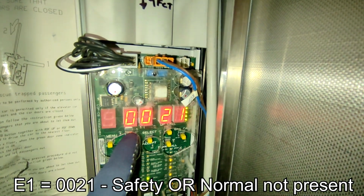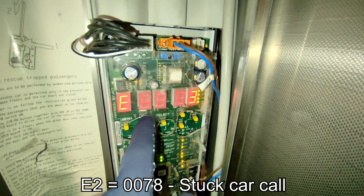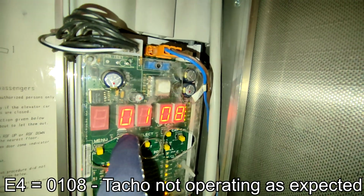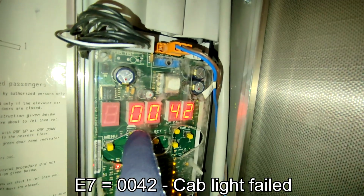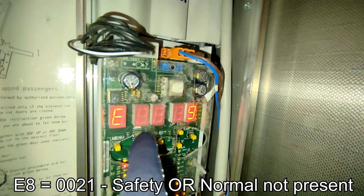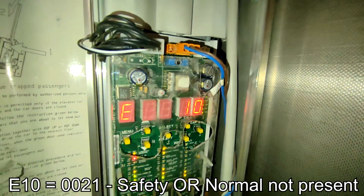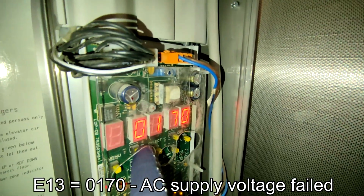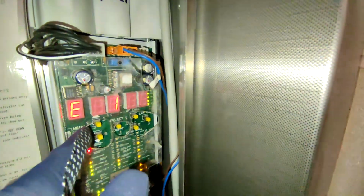Error 1 is 21, safety or inspection. Error 2 is 78, error 3 is 108, error 4 is 108, error 5 is 102, error 6 is 21, error 7 is 42, error 8 is 21, error 9 is 23, error 10 is 21. I'll just superimpose all those faults into the video as I go through it. Error 11 is 170, error 12 is 21, error 13 is 170, error 14 is 21, error 15 is 170.